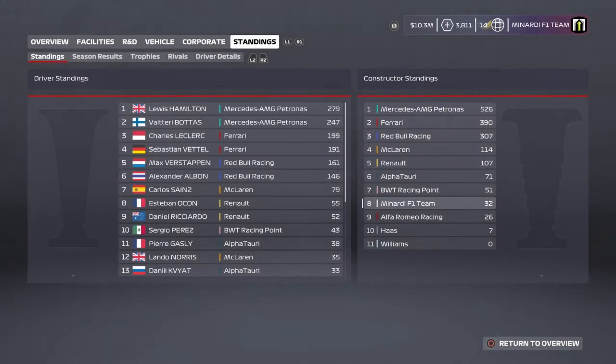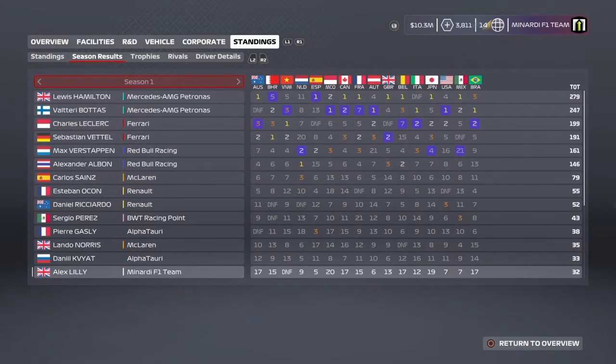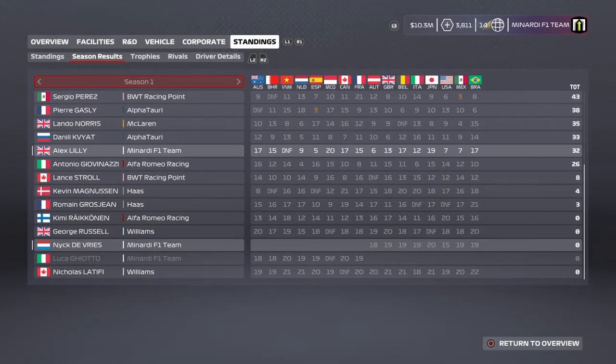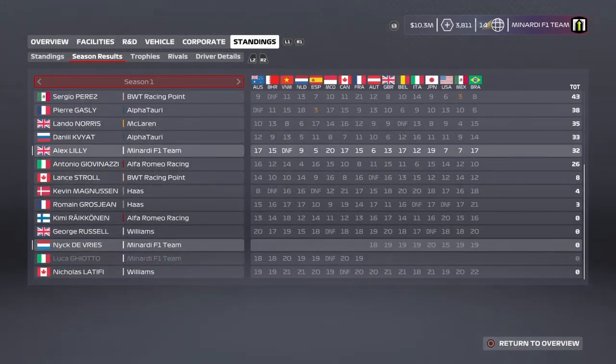And of course, a final update on the standings as well at the end of the season. 14th place, we finished in the championship with 32 points, which is exactly what we got in the constructor season results. You can see there as well. The ones with the blue square around them means that they set the fastest lap in the race, and I'm pretty sure that Brazil, as I mentioned, was the only race that we didn't see a retirement in, which is quite interesting.